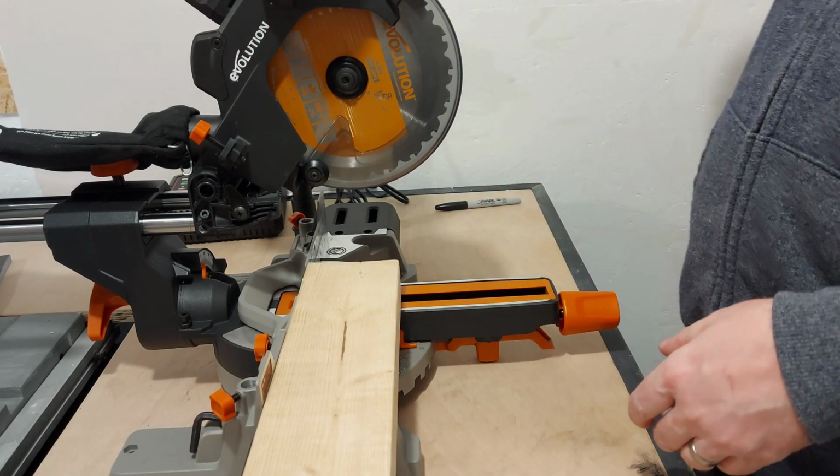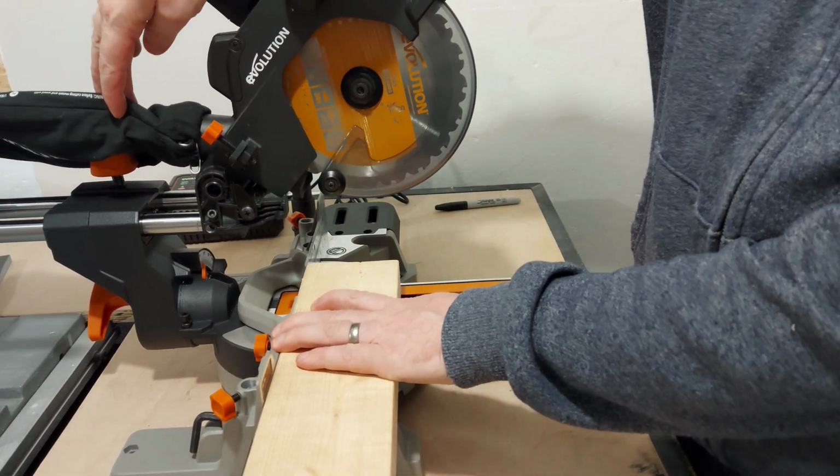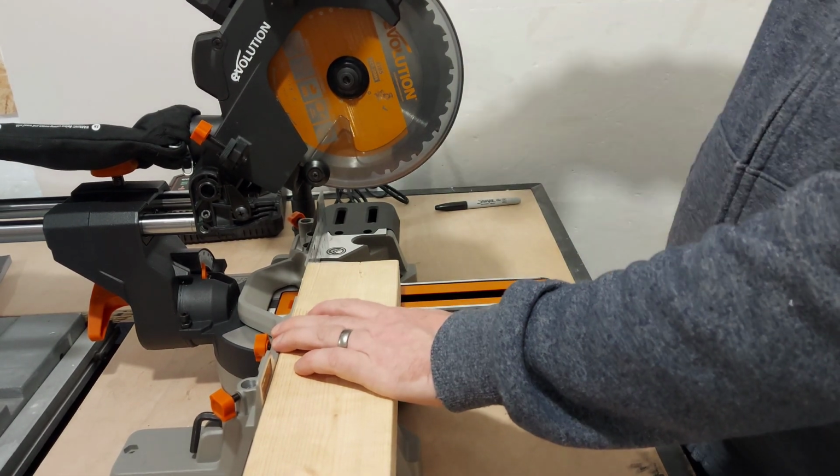Let's try it out and see just how powerful it is. I'm only using the supplied dust bag, not going to hook it up to the shop vac right now, so let's give it a go.